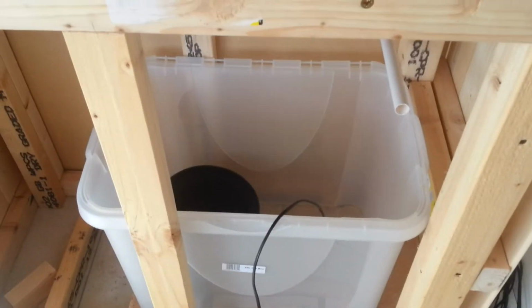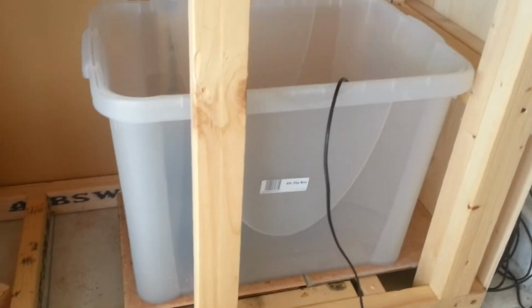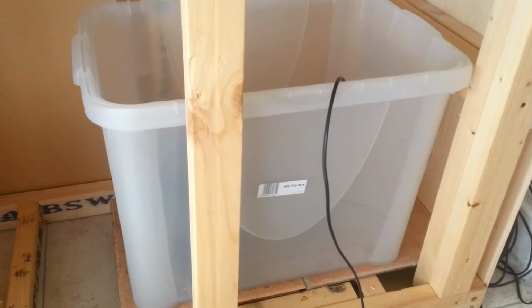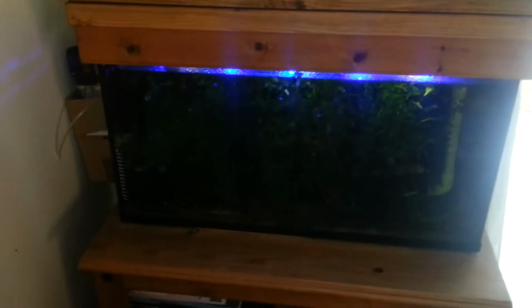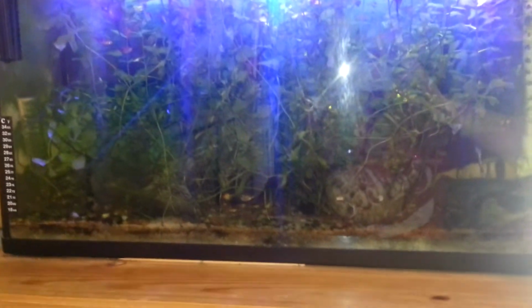Okay, now I think the one difference I did make, or the one change I did make, is I've used a deep box for the sump on this tank. And the reason being, if I show you the tank that we're replacing, so this is the new tank, which will be in here in the kitchen. This is my 125 litre. Now it's after losing the run of itself a bit.